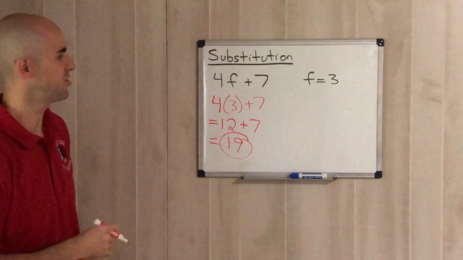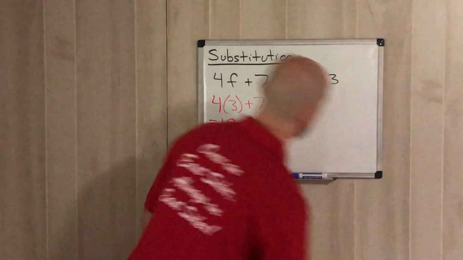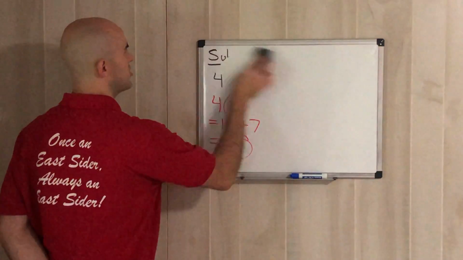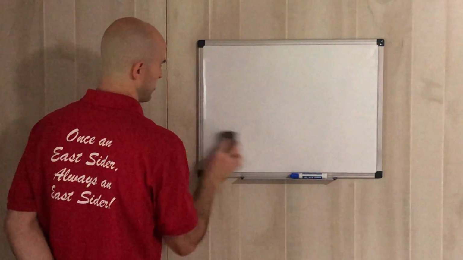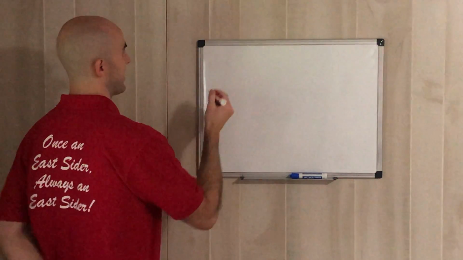And that's all substitution is, guys. It's just taking one number and replacing it with another one. In this case, f was 3, so we just substituted it for f. Let's just do a little bit more practice just for you guys to actually get the hang of it. And if you guys get the hang of it, see how much you guys can actually do.